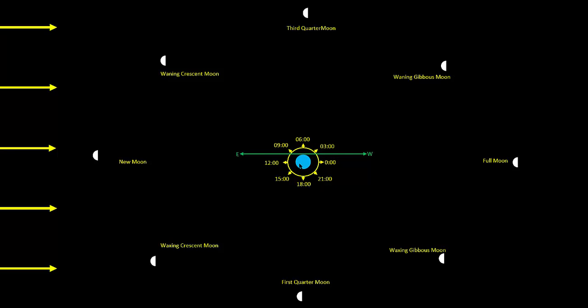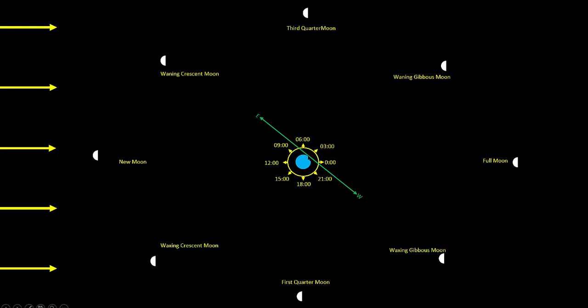You may have just a couple more of these. When does a waning crescent moon rise? Let's see, waning crescent. There it is up there. Let's rotate our Earth with its east-west line until it points at that waning crescent moon. Okay, 3 o'clock in the morning is when that waning crescent moon will rise.